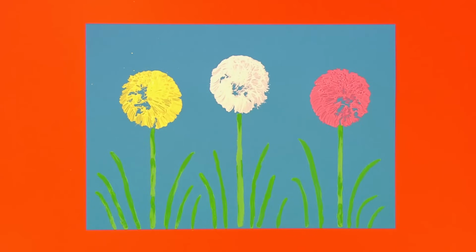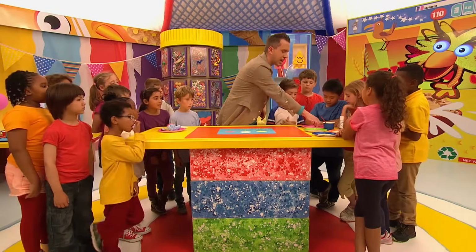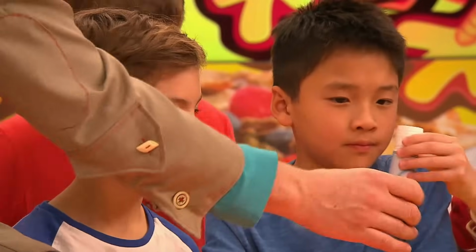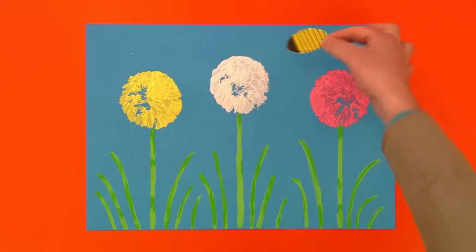Now, we need something to fly above our flowers. What should we put on our picture? Bee! A bee! And we can do that by using an oval shape of paper. And I've used a pen to draw on a head and some stripes. Lily could have some glue, please. Thank you very much. Let's put some glue on the back and then stick it on.